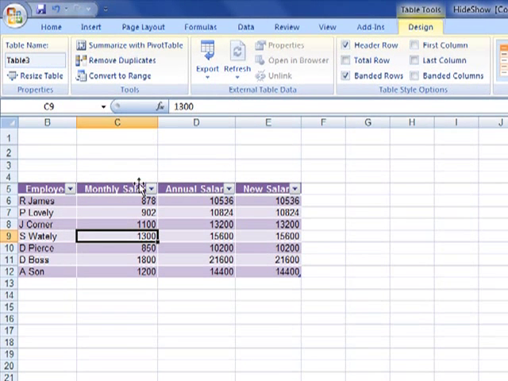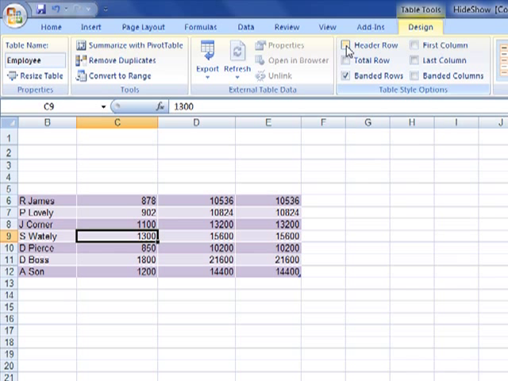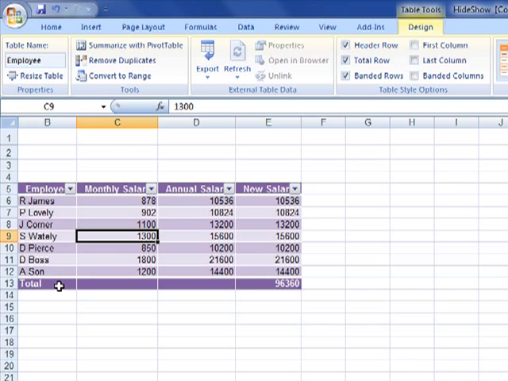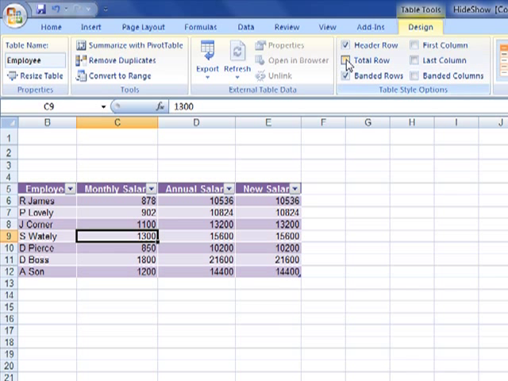I'm not going to talk about all these things that we can do on here, but just one or two. First, you can change the name of the table, so you can call it something else. We can add in or remove various aspects of the formatting. I talked about header row before. We can remove it now and it removes the header row, or add it back in. We can add a total row in and it automatically puts a sum there, or take it out.